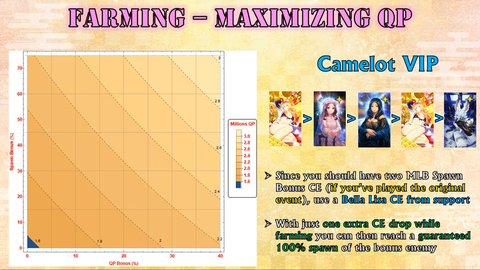Remember that with just one extra CE drop while farming you can reach a guaranteed 100% spawn bonus, and given that summer events are unusually long, spanning 3 weeks instead of only two, it's very probable that you will get at least one drop between this rerun and the original event.